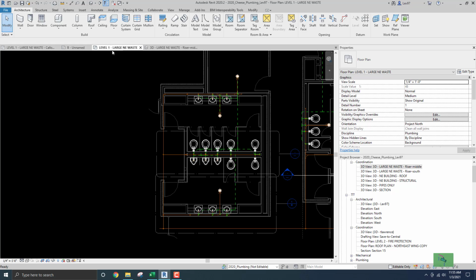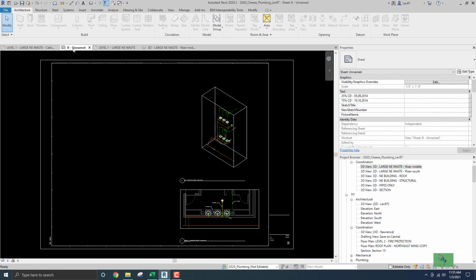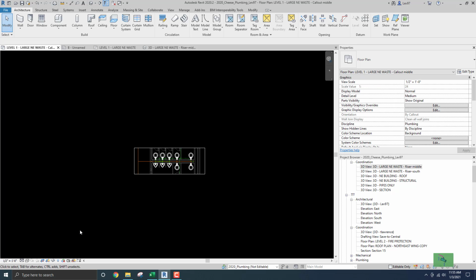That's the floor plan, and that's the call out. That's the sheet where I'm going to drag them onto. And this is my floor plan, 1/2 inch, which is what the call out looks at.